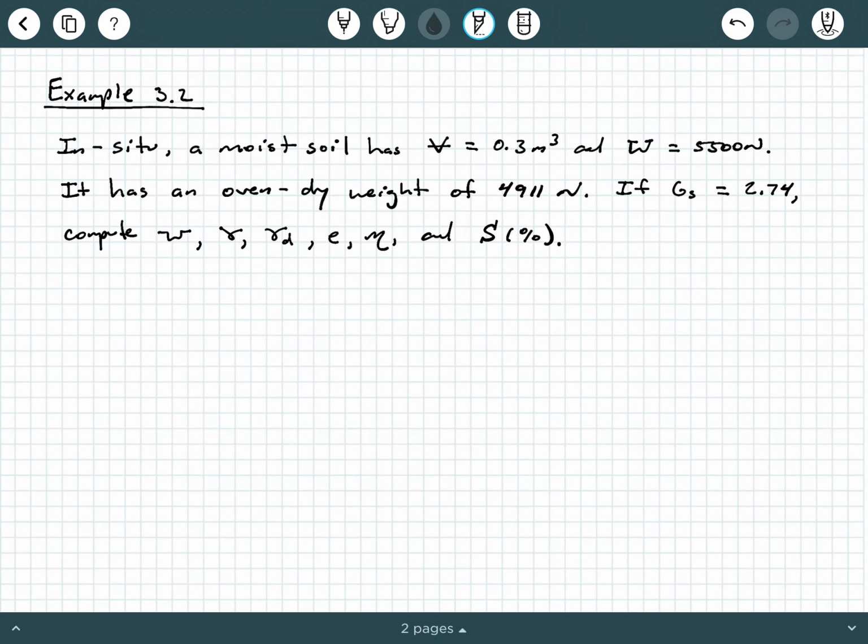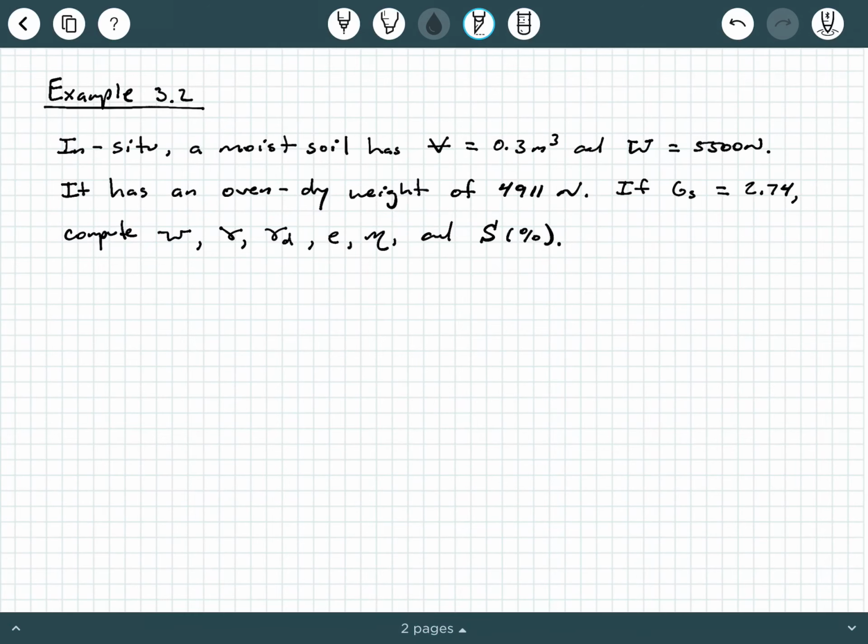First, this is actually example 3.2 in the textbook, but I do want you to fully absorb how we solve this in this video. We are not going to solve this problem the same way example 3.2 solves it. I am not a big fan of how the textbook solves some of these problems. So we are going to fully populate a phase diagram, and then use the basic definitions of the ratios to solve for our desired quantities.